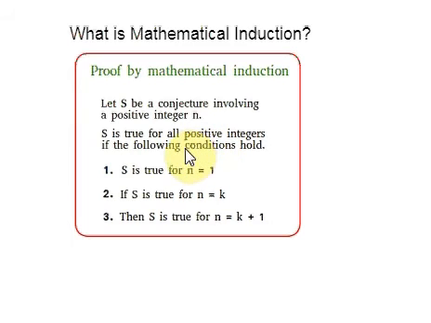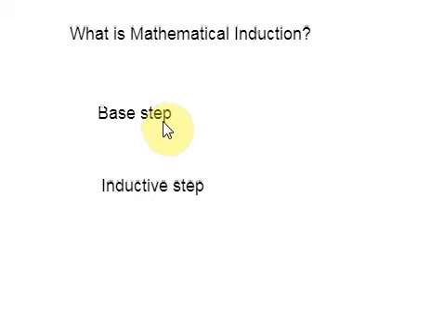Mathematical induction is a mathematical technique which is used to prove a statement, a formula, or a theorem is true for every natural number. This technique involves just two steps to prove a statement. Step 1 is the base step. It proves that a statement is true for the initial value. We generally assume n is equal to 1 and prove that the statement is true.